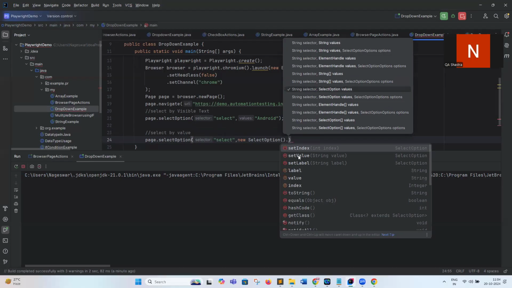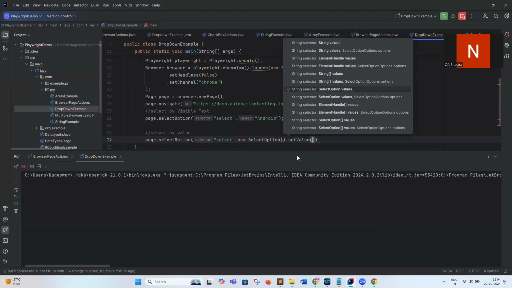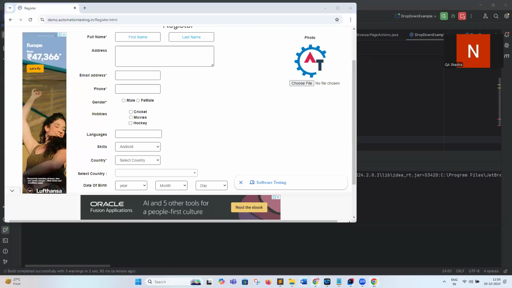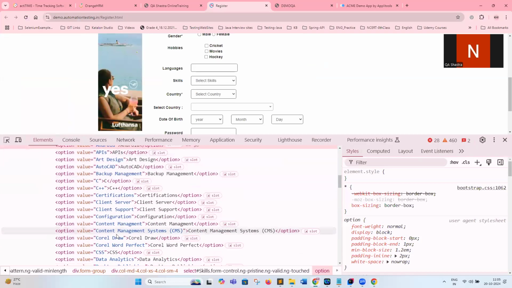I'll use set value. The value must be this one, so I will select client support. Let me copy this.